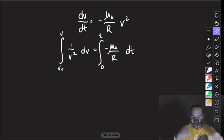Now, from this point forward, it's find the antiderivative and apply your limits and create an equation. If you can do that, you should. If you can't do that because you're still wondering why the arrow pointed the way it did, you're probably done. You've probably reached the limit. So I'm going to let that bake. You guys take that home with you.